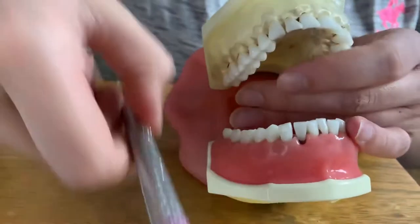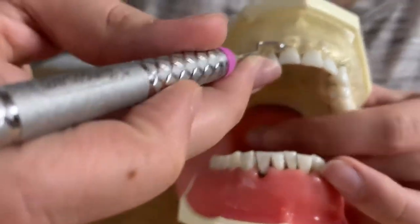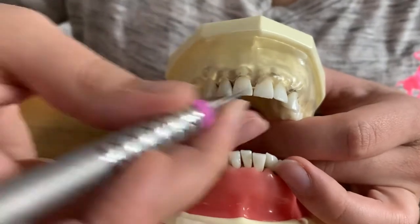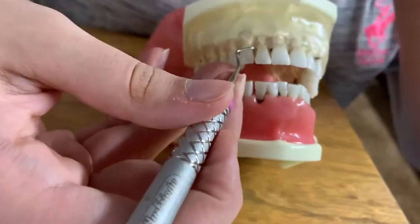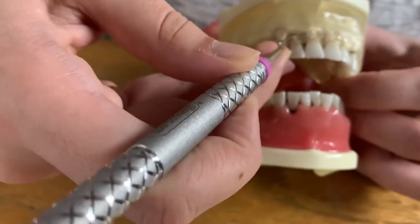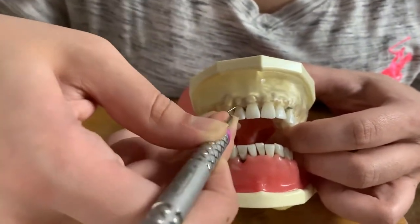Now I'm going to show you how to use the Barnhart. I'm going to be using this on the anterior teeth. For the top teeth, I'm going to show you on numbers eight and seven. When I'm sitting at the 12 o'clock position, I'm going to be working on the away surfaces. I like to use the Pac-Man method — I insert the instrument interproximally in whichever way the Pac-Man is going. I like to work at least one to two teeth away, fulcrum on the incisal edge of those teeth, then insert, open, and activate, being very careful to only use two thirds of the instrument.